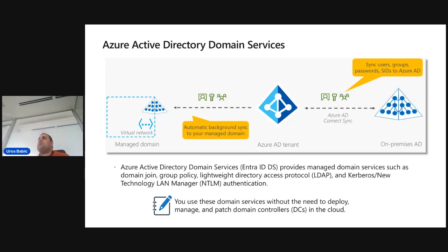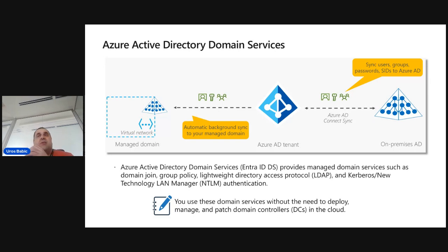And you can use this domain service without the need to deploy, manage, or patch domain controllers in the cloud. Because Azure Active Directory Domain Services is integrated with your existing Azure Active Directory tenant, which makes it possible for users to sign in using some existing credential, for example.